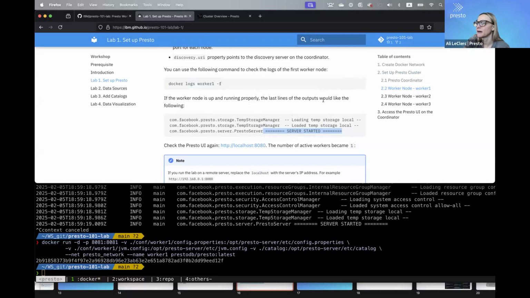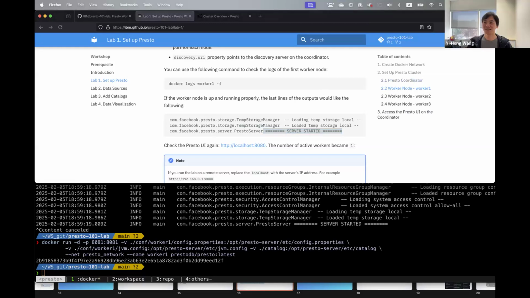So have folks gotten this going on their machines? Maybe you could do a virtual raise hand, or just let us know, go off mute, or type in the chat. Or if you have any question, you can share your screen, and we can help you debug your issue. So who's gotten this far? Maybe just raise your hand or type it in the chat.